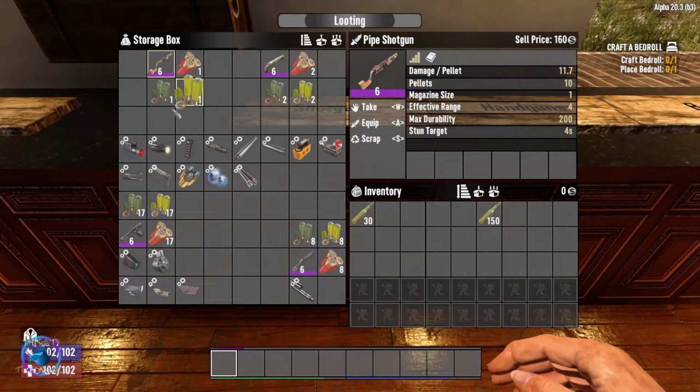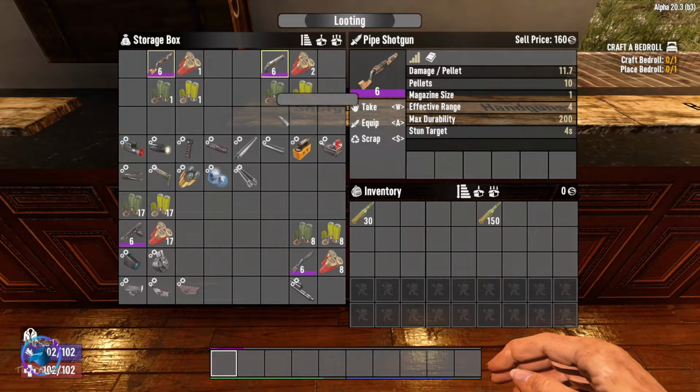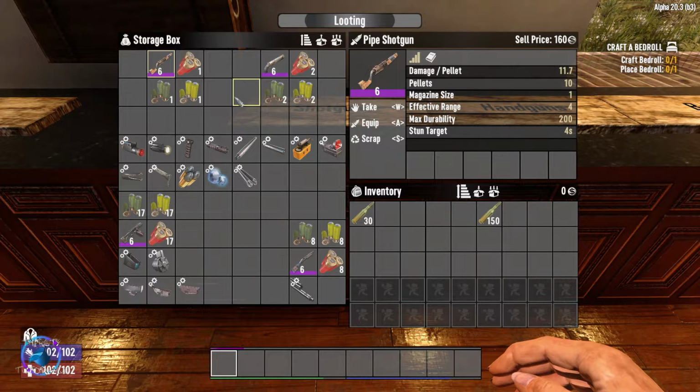Your pump shotgun, it only does 1 bullet. So to me, it's kind of worthless unless it's like the only gun you've got, you know? Your double barrel is a little bit better, but again, it only holds 2 bullets. So it's better in a last-ditch effort scenario when you've just got nothing else, but otherwise I just don't recommend the shotgun myself. That's just me.